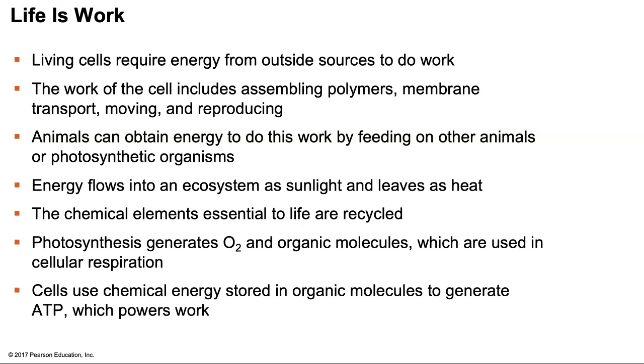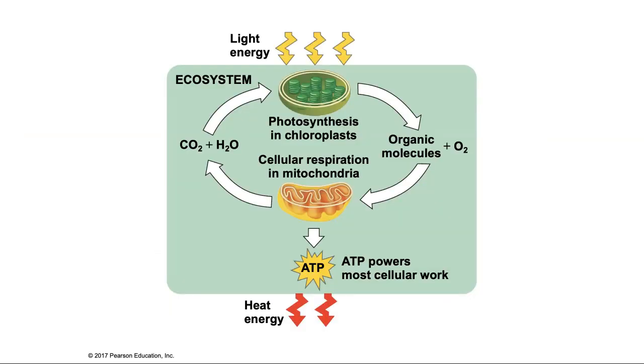So we're going to look at this energy diagram here, and we're going to see that energy flows into an ecosystem as sunlight and leaves as heat. So this is a really important little snapshot of the next 2 chapters that we're going to be learning. This chapter here is cellular respiration, right? So we're going to be focusing on this part of the cycle. In the next chapter, we're going to hit photosynthesis, and we're going to focus on the top.